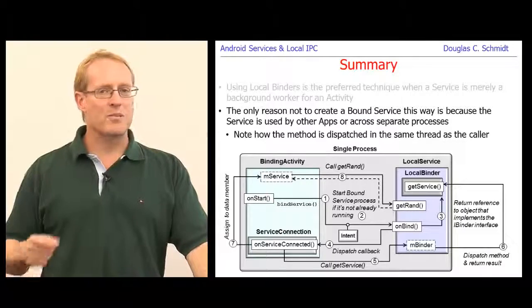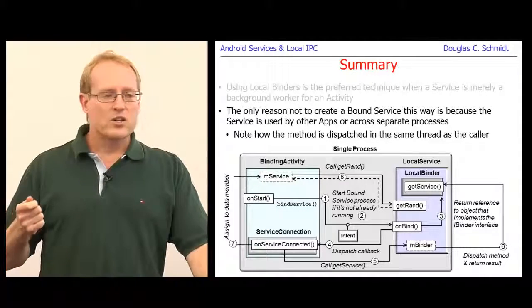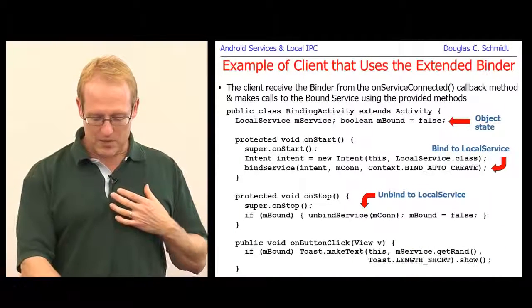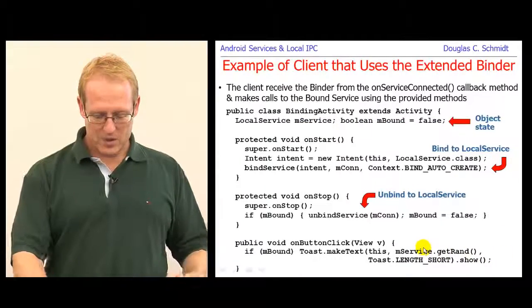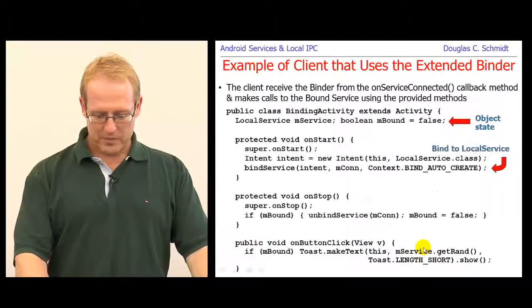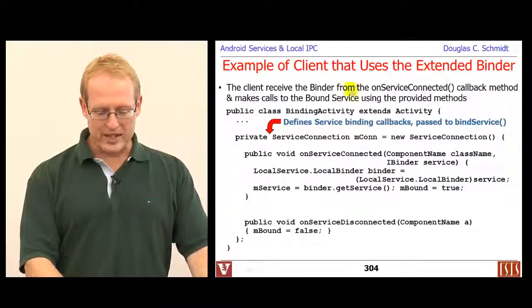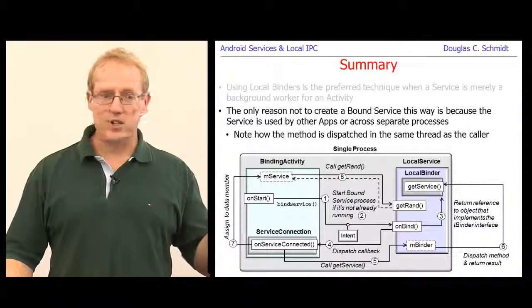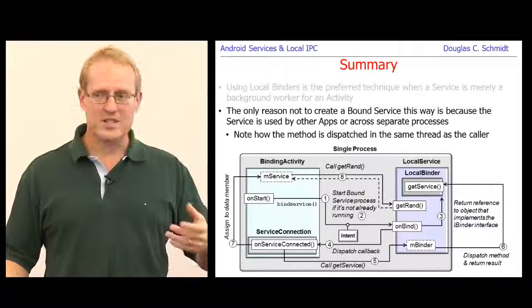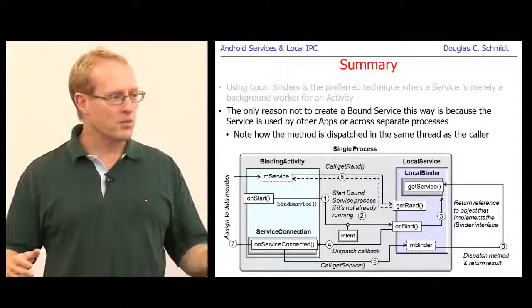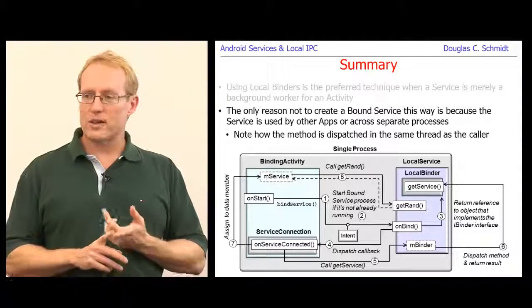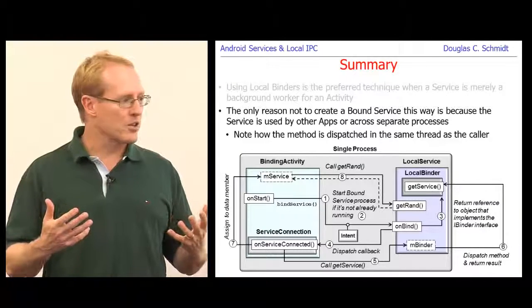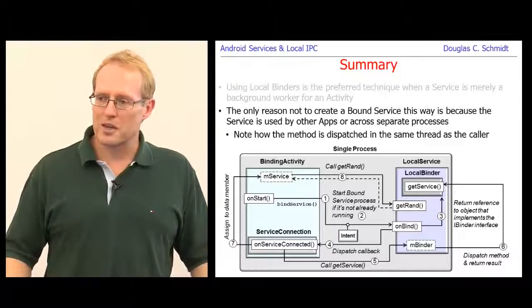Another thing to keep in mind here, and we'll come back and talk about this later because it's a little bit subtle, notice that when you invoke a method, when you do something like we showed back here, where you say mService.getRand, or I think as we showed over here, binder.getService, those method invocations actually are dispatched in the same thread of control as the calling thread. So the thread that implements getRand, or the thread that implements getService, is the same thread that called it. It just borrows the thread for the duration of the call. So that's another important thing to keep in the back of your mind.